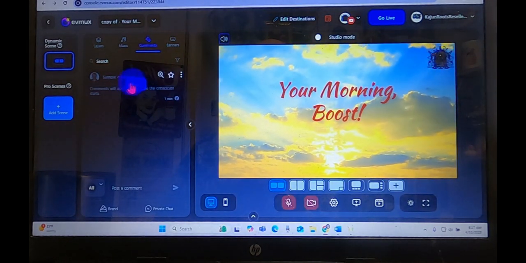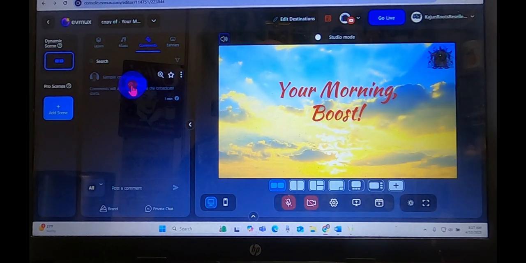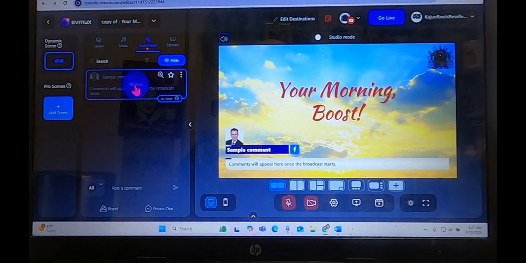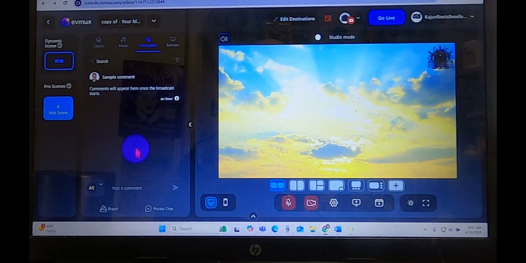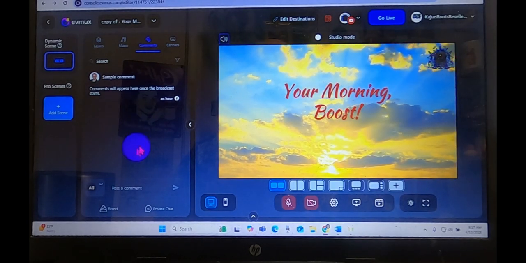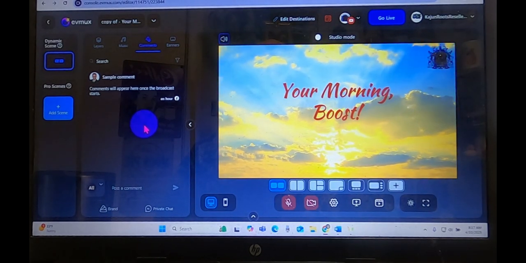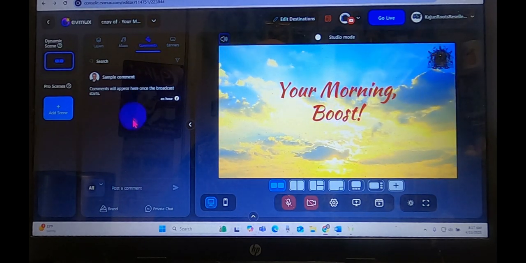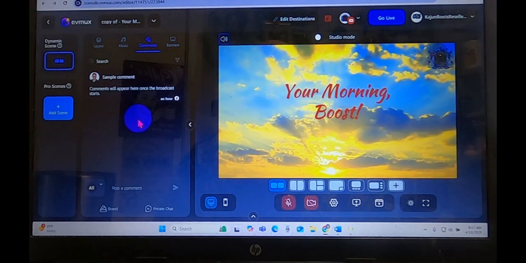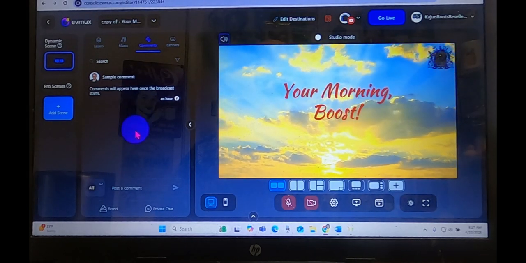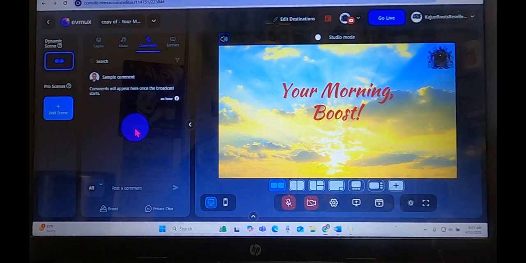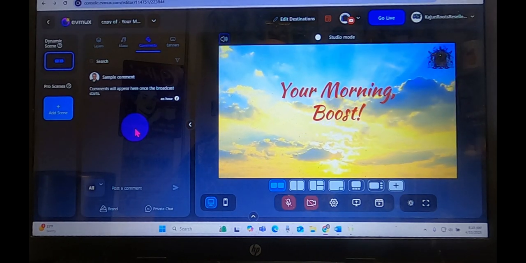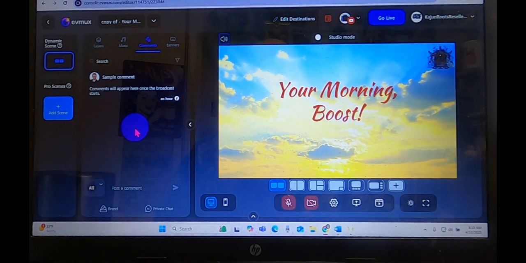And right here, they have the typical sample comment where you can highlight it and communicate with those in your chat. But you will not see anything here until you actually physically go live, which I'll show in the next step. But right here is where you're going to go to your comments and you can highlight and go through when you are live. But you will not see this until you do go live. And then I'll show you how I do that step as soon as I go live on this next show that I'm going to do.